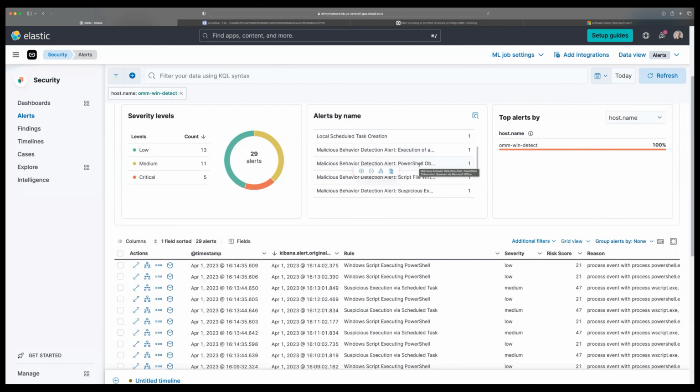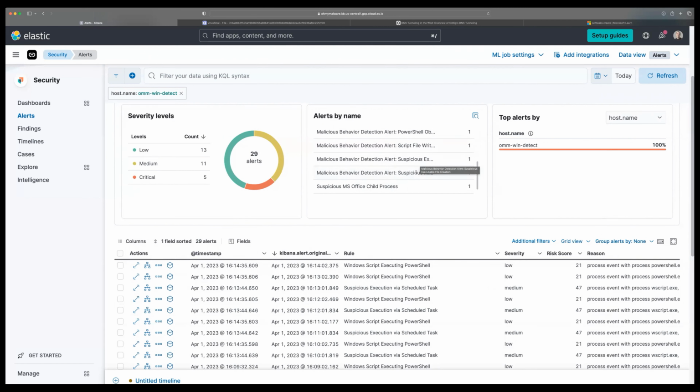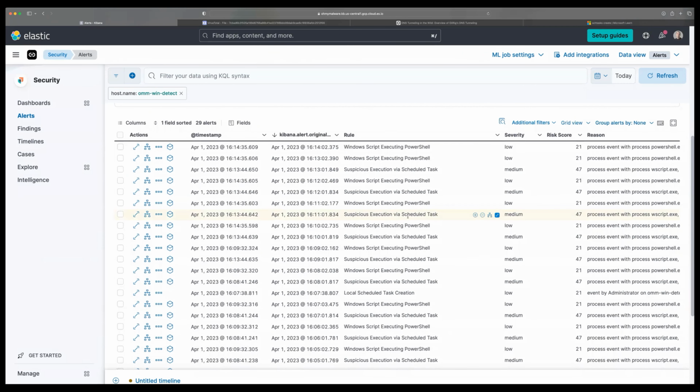We have another behavior for PowerShell obfuscation spawned via Office. We have script file written by Microsoft Office process and suspicious executable file creation, and also suspicious Microsoft Office child process, both from a behavior perspective and the SIEM rule. So a lot going on here.